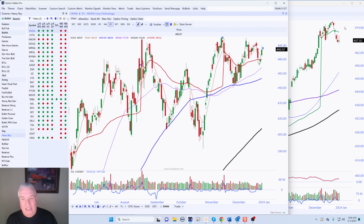And if I get that big, powerful move higher in the market, that bullish flag that I'm looking for, now in here, I will be looking to buy some calls. I'll get more aggressive with my trading, looking for that breakout to a new relative high. But I need to see long stacked green candles in here before I shift to that strategy. As we continue to form this base, before then, I'll continue to look at some really attractive bullish put spreads that I can sell out of the money.